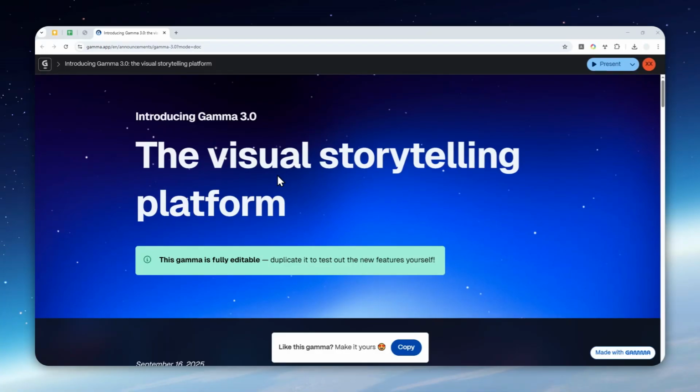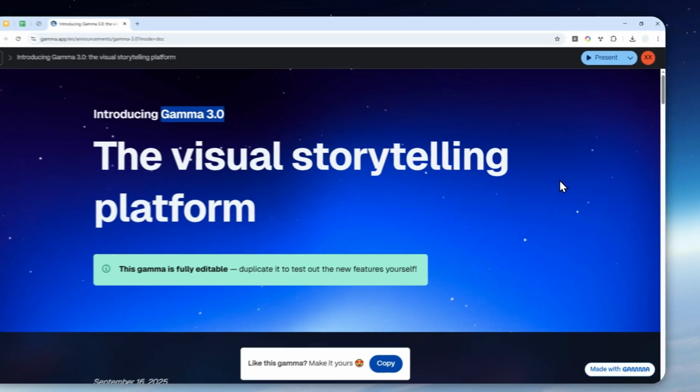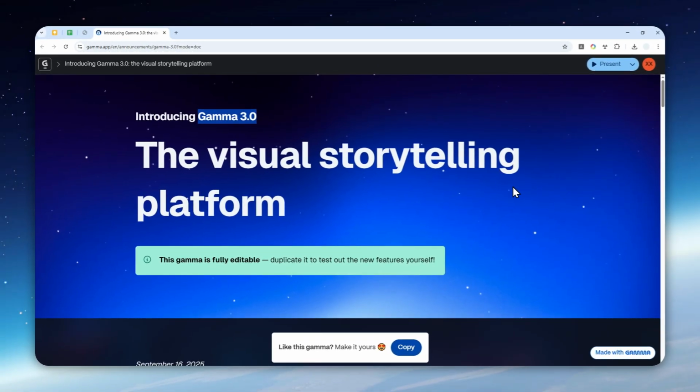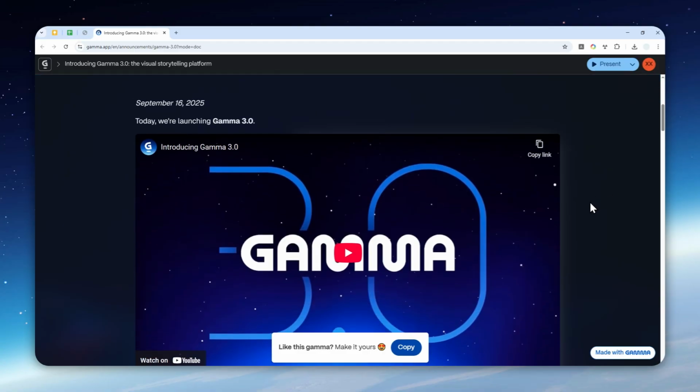Hi there, so there is a new update of our Gamma.app, which is one of the best AI tools for generating a presentation document. So with Gamma 3.0, there are some new improvements, like there is a new set of visualizations, there is Gamma API, and also there is a new theme plan, which is very useful for organizations and businesses.